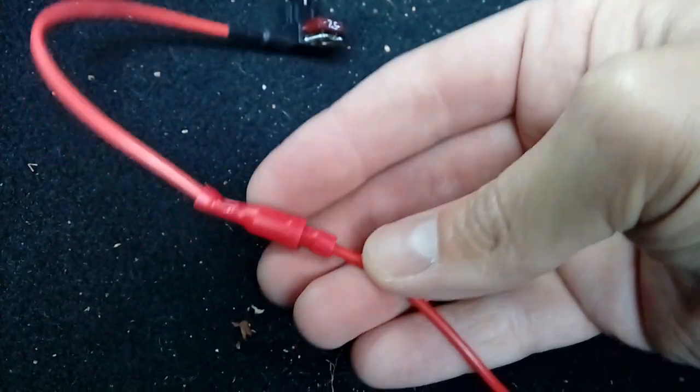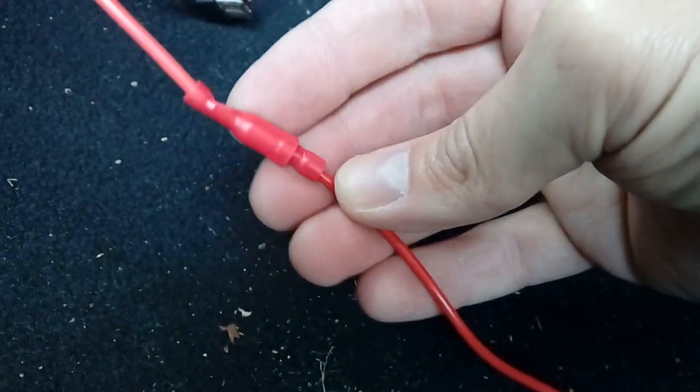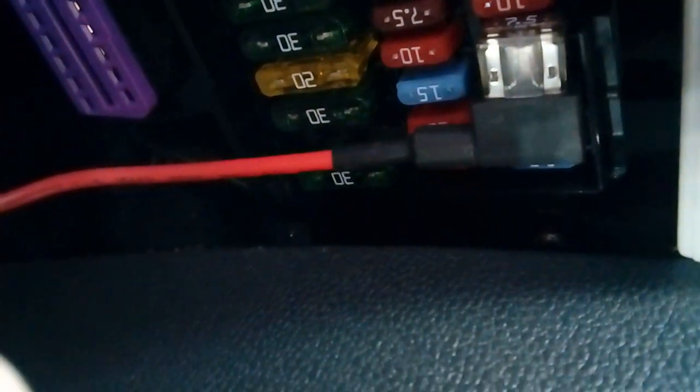Connect up your bullet connector to your power cable that's dangling down underneath the dashboard currently, and then plug in your fuse spur. Sorry it's a bit dark guys, lighting under a dashboard is not ideal. There we go, that's that plugged in. And obviously tidy up all the excess cabling. Normally tuck it down behind your footwell panel here, out of the way.